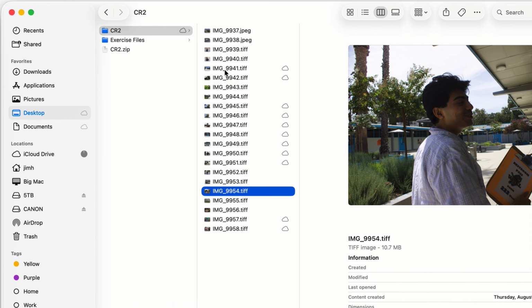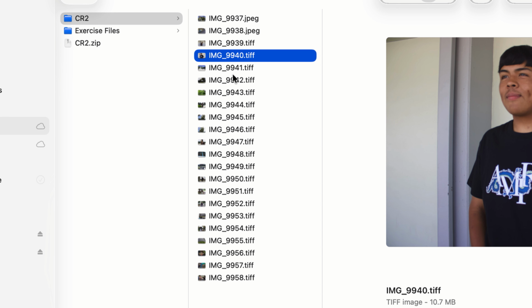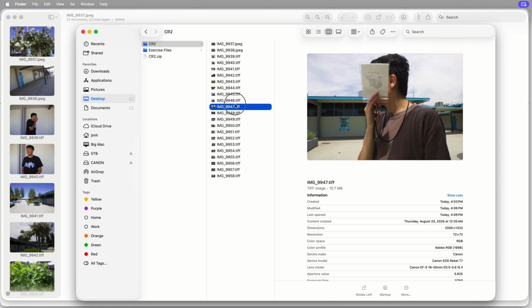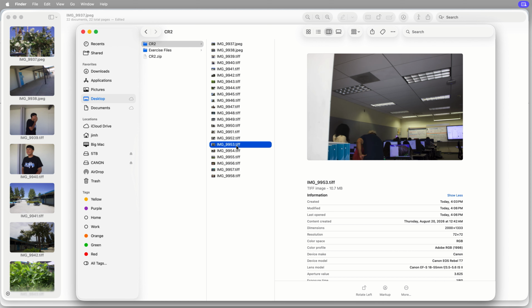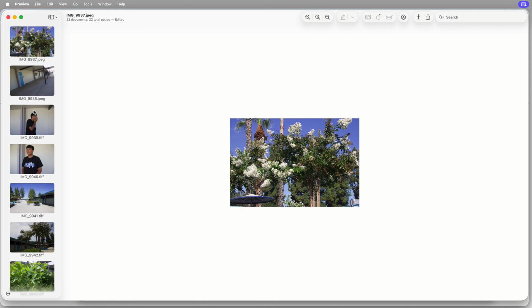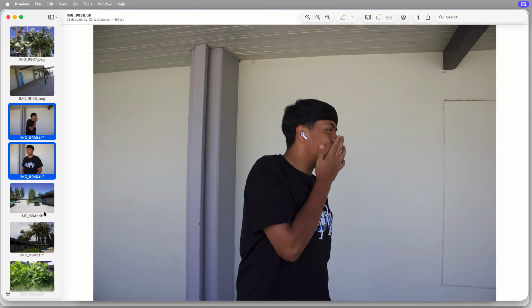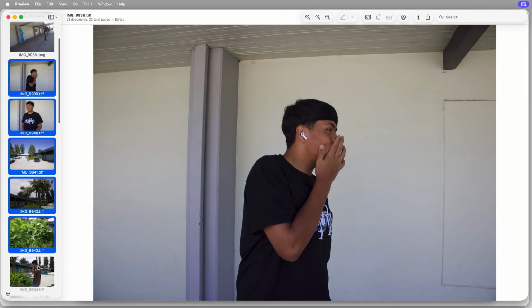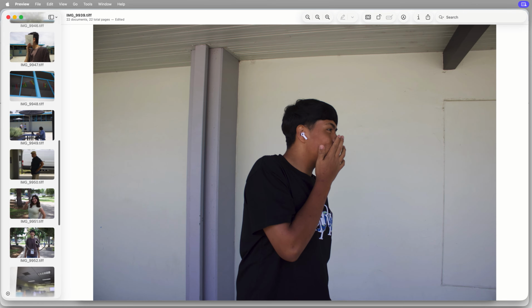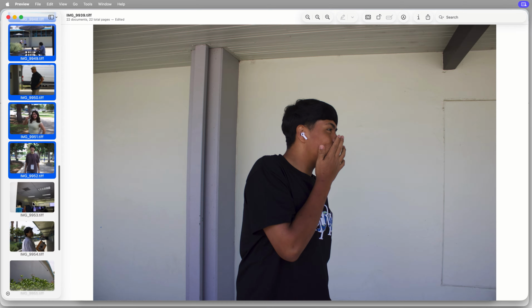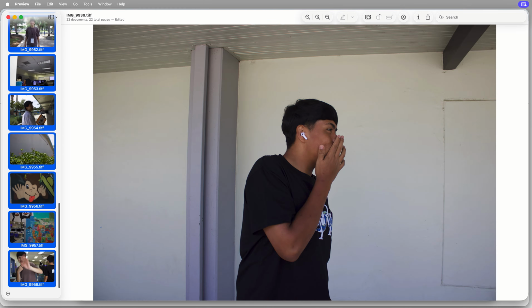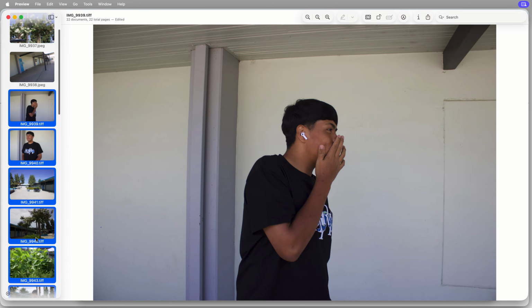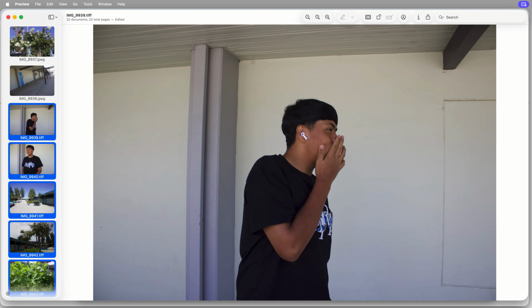But notice what happens is it's changing it to a TIFF, and that's not what I wanted. But here's the thing: you can use a TIFF. You can keep it as a TIFF. That's fine. Just leave it alone. If you really want to, you can select the TIFFs. See this right here? I'm going here, and you can select all the TIFFs if you want. Let's just go ahead and do that. What I'm doing is pressing and holding the Shift key and then selecting. So notice only the TIFFs are selected.